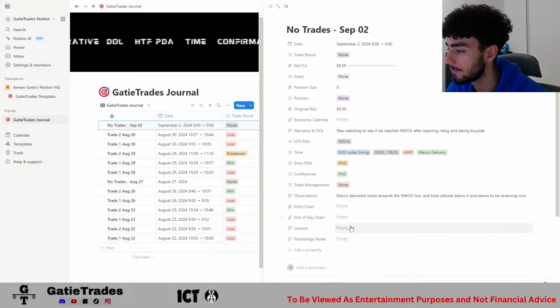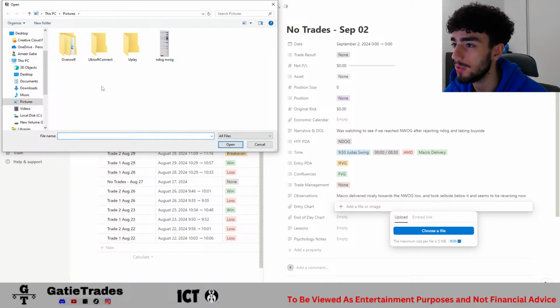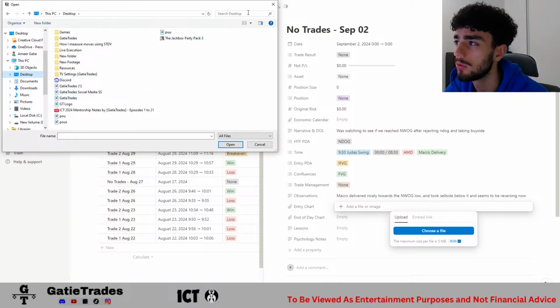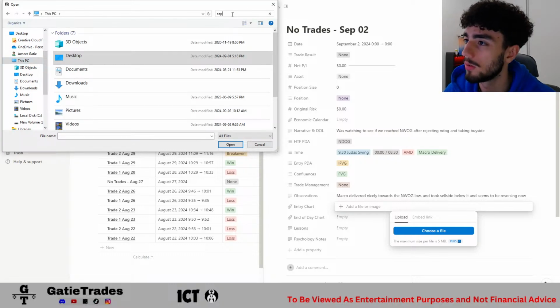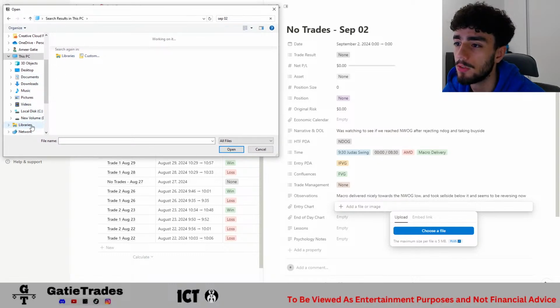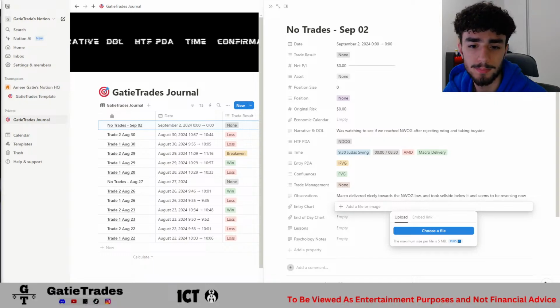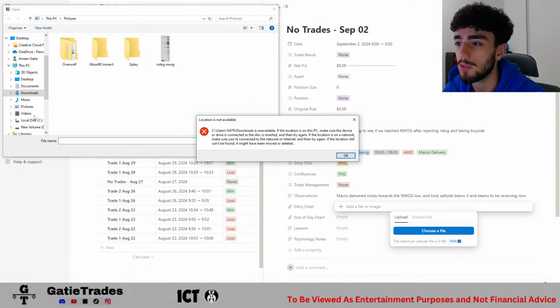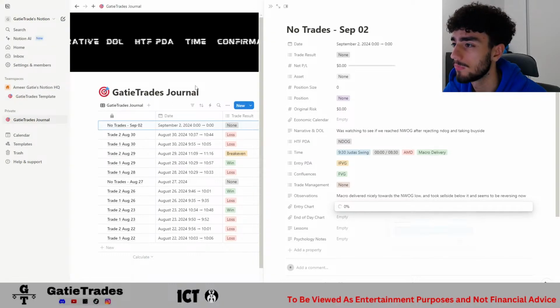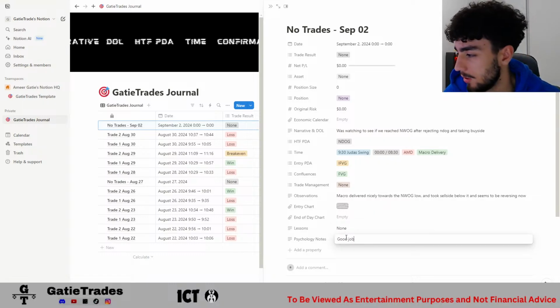Yeah, it's gonna be closed. So we'll just simply put in the entry chart. September. We can check that out. Yeah, we can check if there's anything that formed nicely. It would have to be like intraday, but we can do that. Just put this in my journal real quick. Lessons, I mean, none. Psychology notes. Good job not trading.